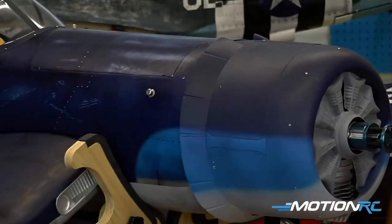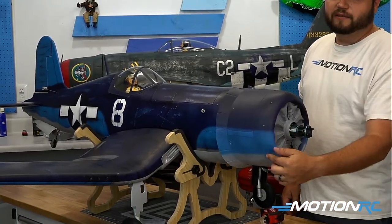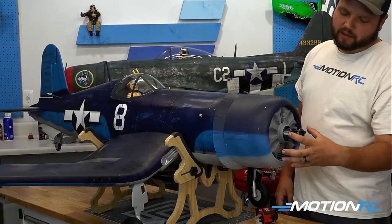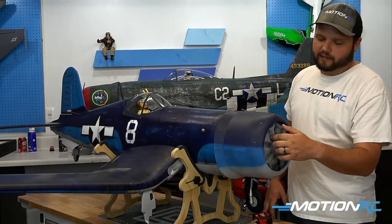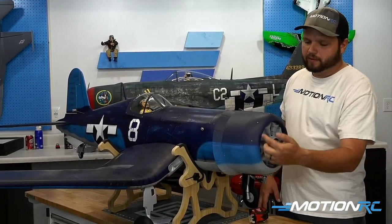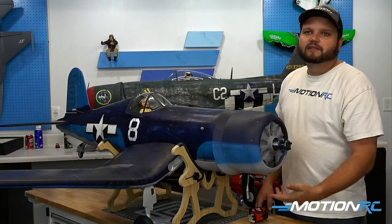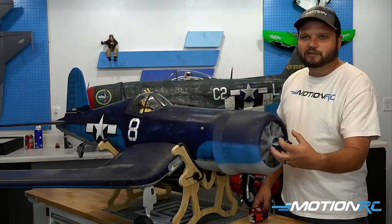All right. And then this is something I do differently. You can see all the rivets around the outside of it. These are actually screws. So the way the manual tells you to build the front end of this is to glue your radial in. And something we've always done a little bit different, me and my dad, when we put airplanes together, and it carries over to here too, is I screwed it in there. So if you ever break it and need to replace it, it's not glued in there. You can actually just unscrew it and take it out of there.